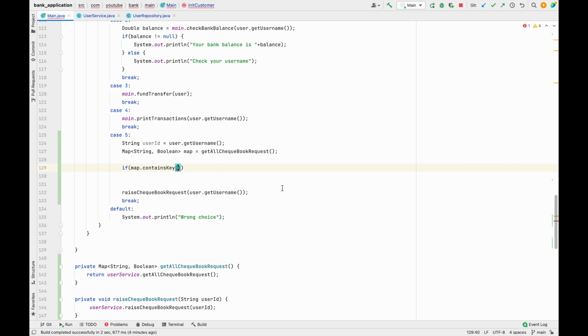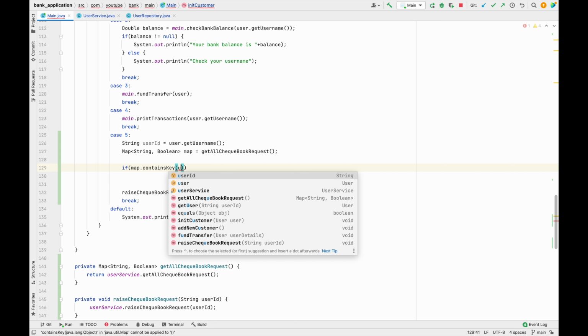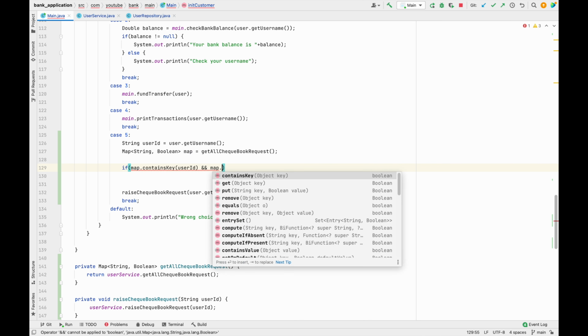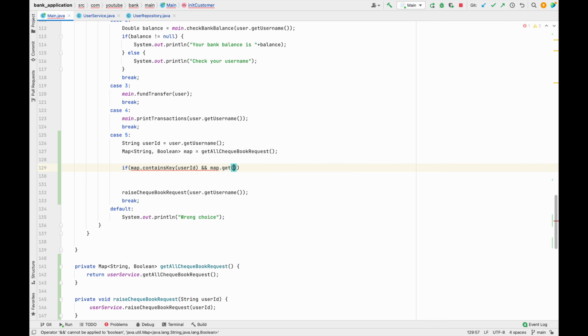And what we can just check, we can just check like if map dot contains key and map dot get username.